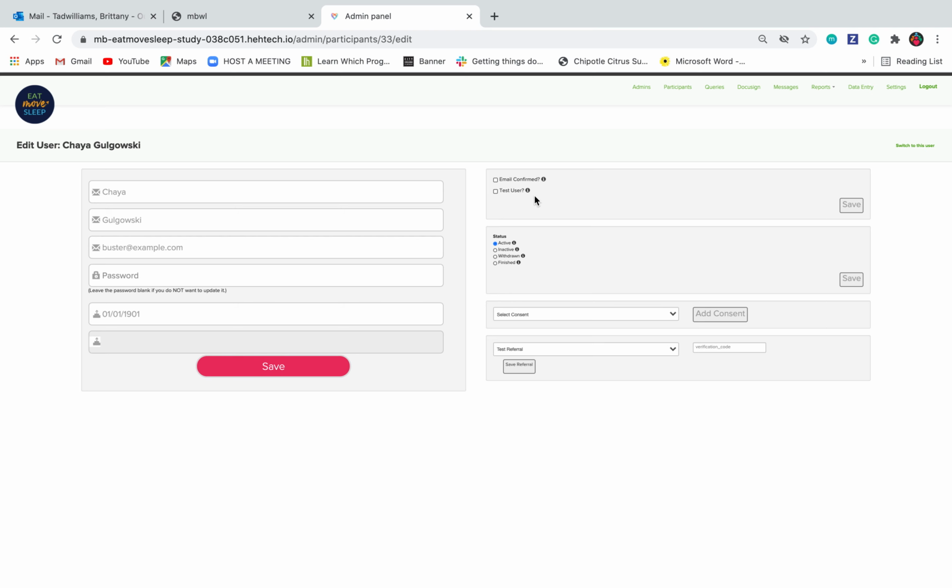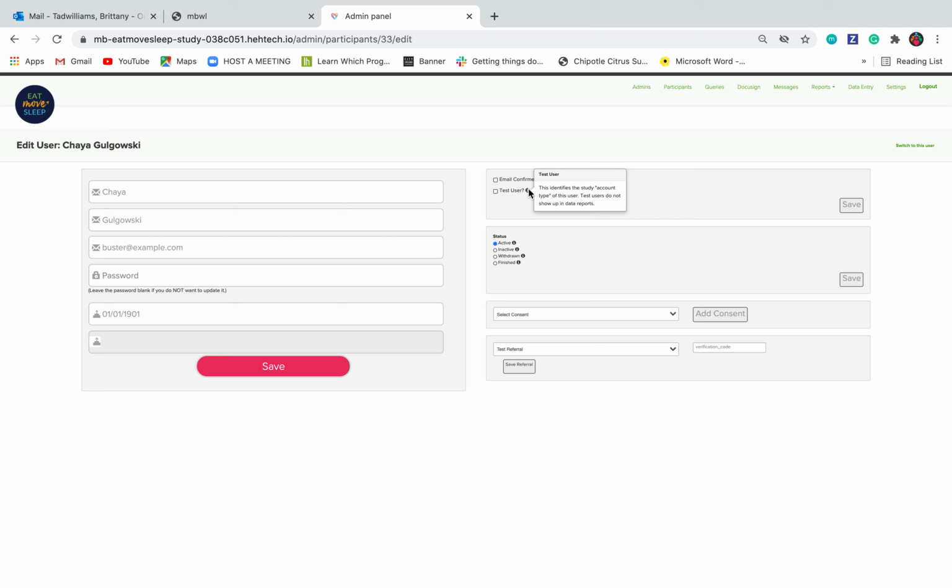On the top right-hand corner, we see two checkboxes. The first is for confirmed email. You won't see this checked often since Eureka does not require an email address to be confirmed. The second checkbox is how you can mark a participant as a test user. Only mark participants as test if you truly know they are indeed test users. By marking someone as a test user, this filters the user out of study maintenance reports and study data exports. It also prevents study messages from being sent.